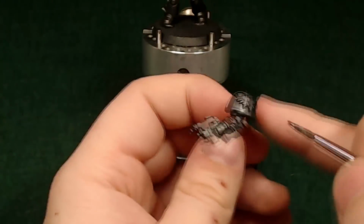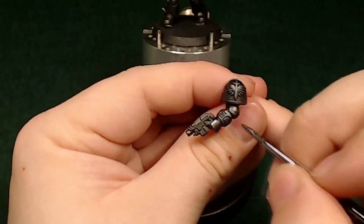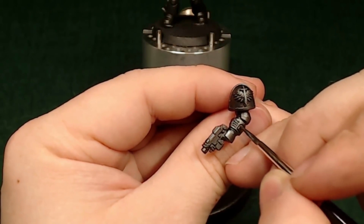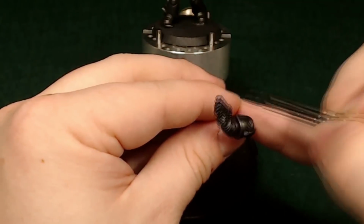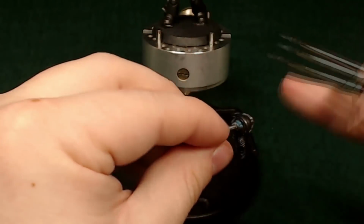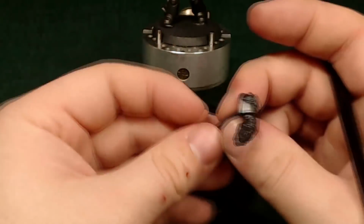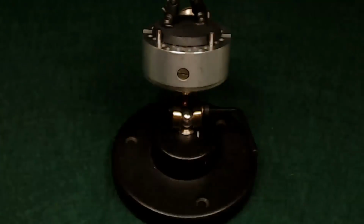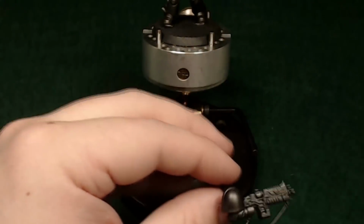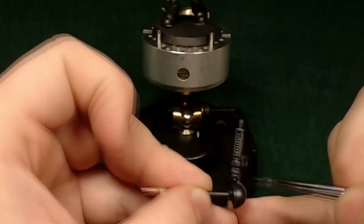Now, I didn't know how much of this would actually be truly visible. I mean, sure, I'd done test fits and I've got the model in front of me, but I didn't know how much would be a part of the model that just doesn't normally catch the eye. The inside edges on arms like that tend to be facing downward typically. You can sometimes get a good look at them, but for the most part, they're just out of the way. And there was kind of a side-by-side so you could see, hopefully, some highlights on the metal shoulders.